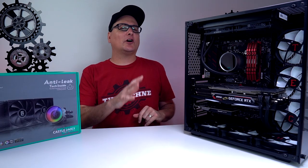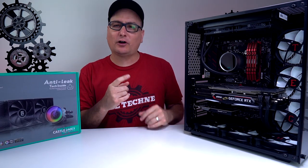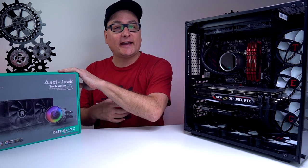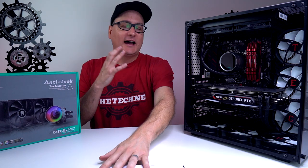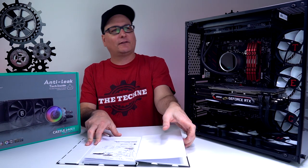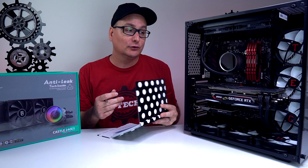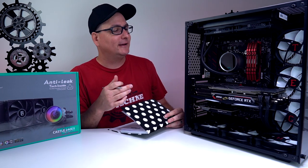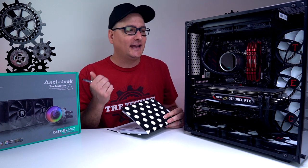All right, so now let's go ahead and talk about some numbers. And number one where I want to start off, and you all know I love this subject, is cooling with the case here, and then with our Castle 240EX cooler here. I always debated, and you've probably seen some of my reviews before on some of my Scythe air coolers, and I absolutely love them. Results were fantastic, especially for the dollar, you know what I mean? But I really wanted to go with the AIO again.